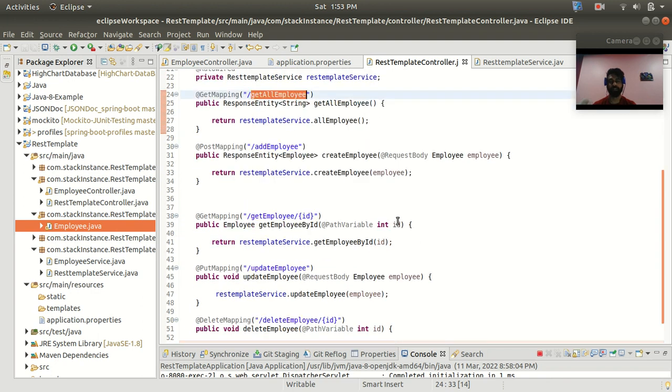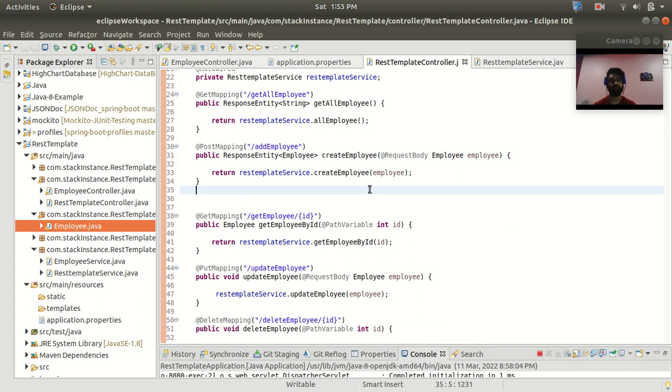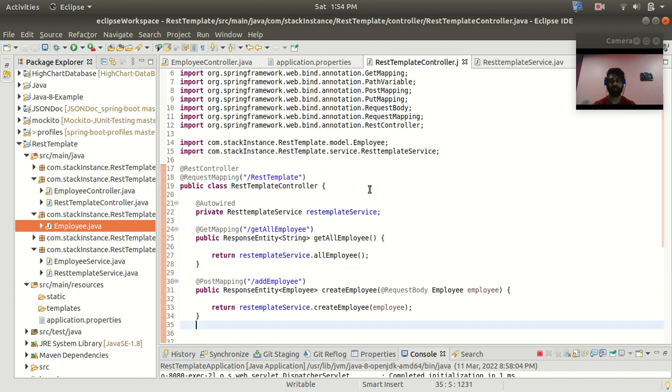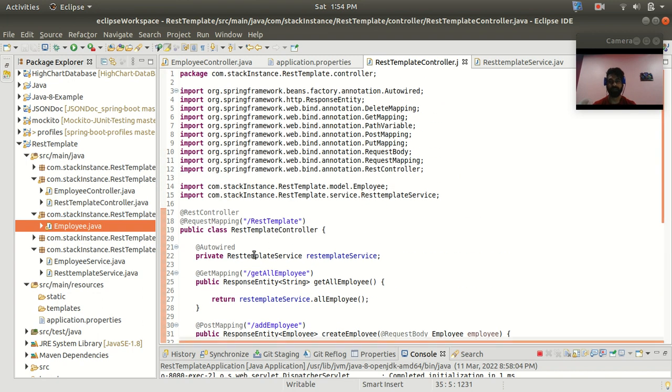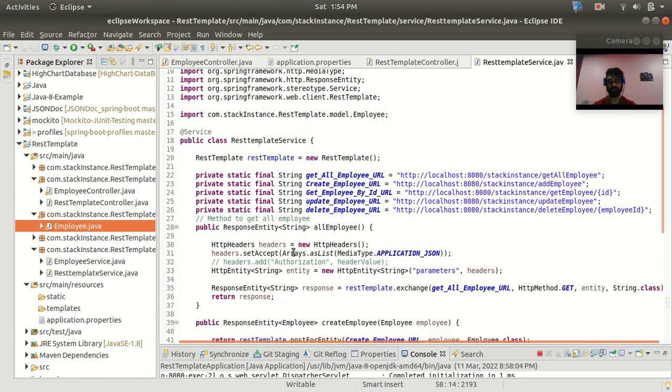In this lecture, I have shown you how we can use the REST template to consume other RESTful web services, or to use the response of other RESTful web services which are running on another server. For that we can use the REST template, and we need to create the object of the REST template. I have also shown you that there are three ways to create this object.